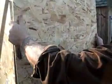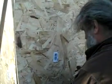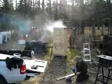However, back in the days of Laura Ingalls Wilder, they didn't have internal meat temperatures. So you just had to go by how long you had it in the smoke. Beautiful. Just beautiful.